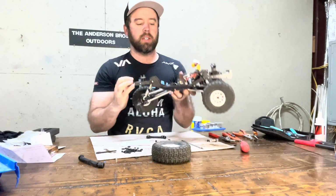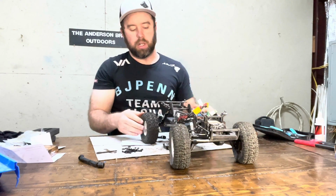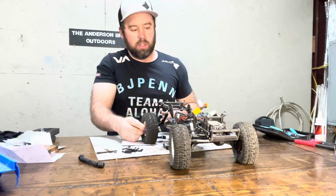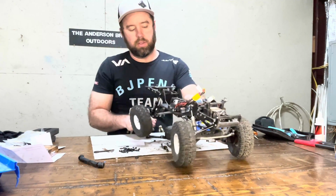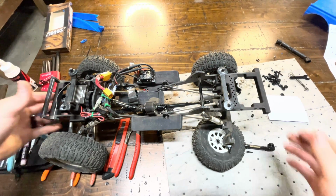Once we validate this is going to work, we will probably come back and use some Loctite on these. You want to make sure that anything metal going to metal is Loctited, because if it's not, it will probably come apart. So just FYI there. Put this other shock on. Again, sorry for the loud noise. It is raining.